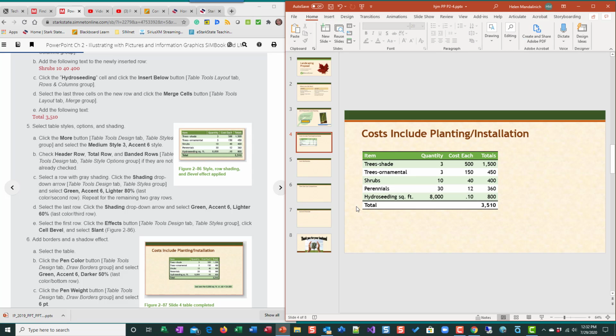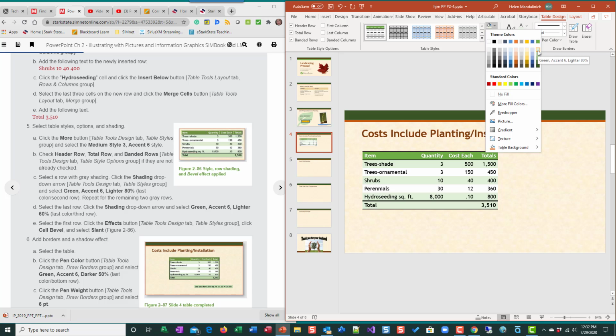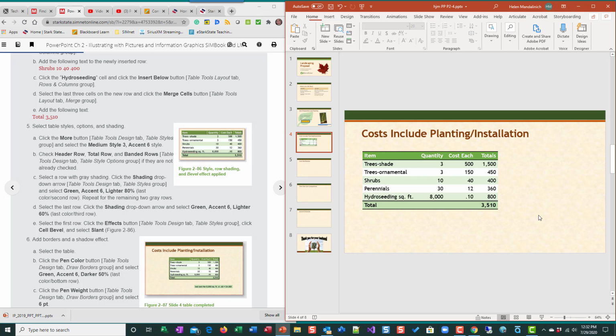Then I want to select the total row, and I'm going to do that one a little bit different color. So I do need to bring the palette back up, and this time I'm going to do lighter 80. No, lighter 60. Yeah, so it's a little bit darker, right? So a little bit darker.